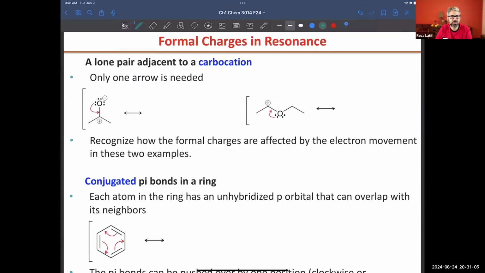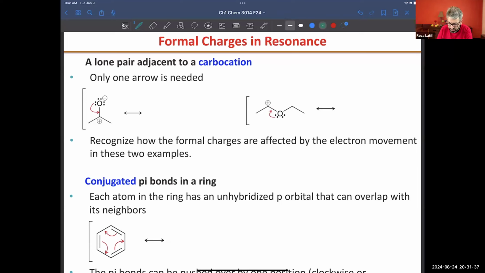We will continue the lecture talking about resonance structures, and I already showed you a couple of examples about them. I'm not going to go again. If you have a lone pair close to a positive charge, you can share it with the carbon or atom that has a positive charge to eliminate the positive charge, or to move it to another atom, and that's going to make the system stable. But the cost for it, oxygen or nitrogen, will have a positive charge.